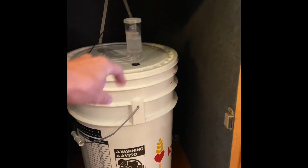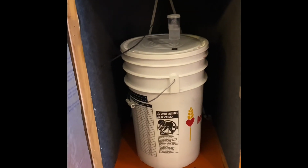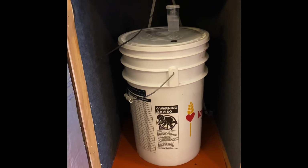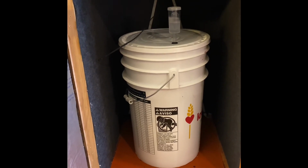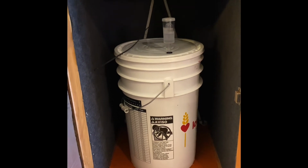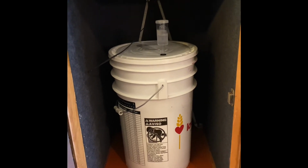Over the next day or two, or even week, you're gonna see the CO2 bubbling out of here. And let me tell you, about the second day this is in here, the whole house smells fantabulous. It smells like wine and juice. Oh, it's excellent. You'll love it. It's the best part of this whole thing.